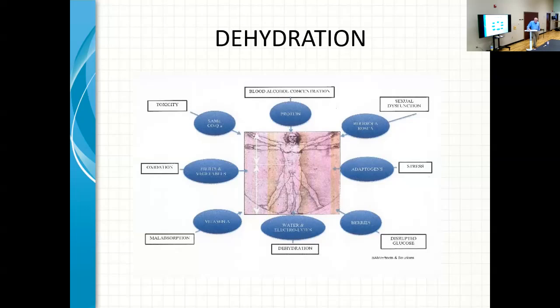Alcohol is also a diuretic. So when you're consuming alcohol, you're going to experience more urination. And also you lose fluids due to alcohol by the rejection of fluids and foods in your diet. You're either going to vomit them or you're going to have diarrhea. Either way, you're losing a massive amount of fluids. So all these represent the loss of fluids, and the best way to counter it is to keep hydrated.